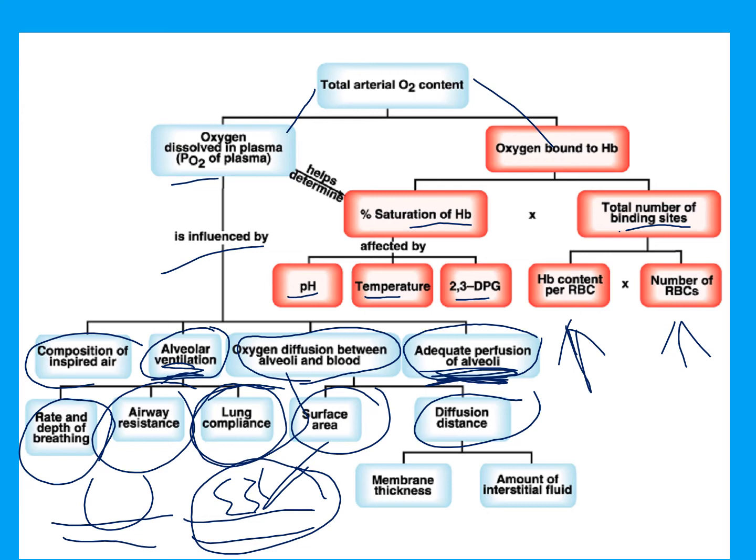Diffusion distance over there on the right. The thickness of the membrane, this could be due to inflammation, swelling, it could be due to scar tissue like we see in pulmonary fibrosis. That's a big issue here, right? So that's what we see with people that are in ARDS, is usually they're not only increasing the thickness of the alveolar capillary membrane, but also in ARDS, they're increasing the interstitial fluid that's being thrown into that alveoli as well. So their alveoli are pretty much, for the most part, filling up with pus, right?